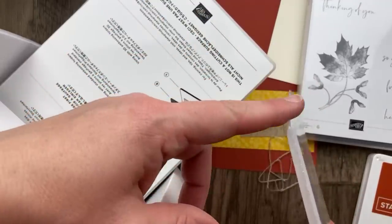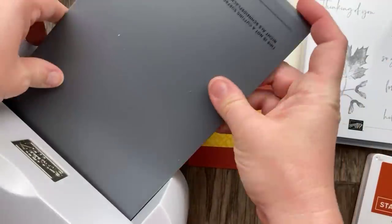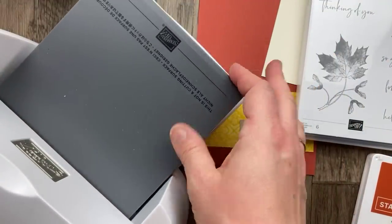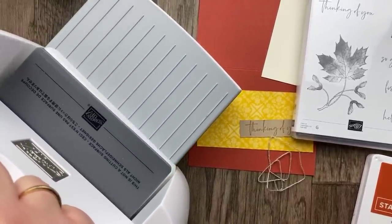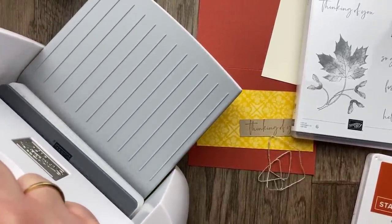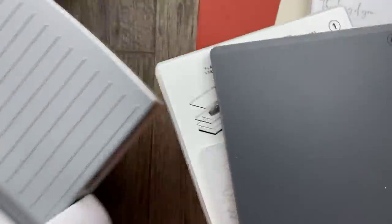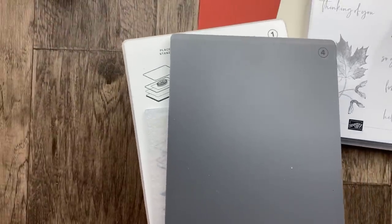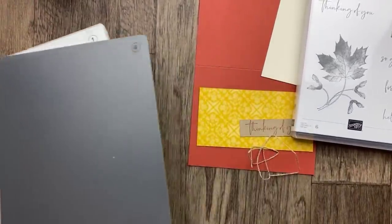When you're using embossing folders, the fold goes in first. So this is kind of backwards. Usually I would come from the other angle and just crank it through. You're using plate number 4 on top. That's the dark gray specialty plate. That's the one you wanna use with a 3D embossing folder like this. So you have your platform and the embossing folder, and then the specialty plate on top of that.